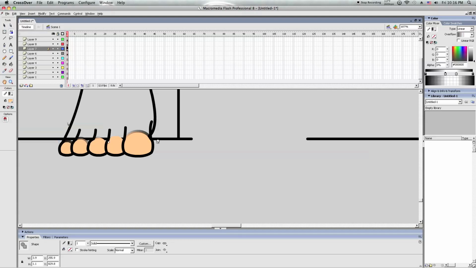That makes it its own independent one. You do this, bring it over here. Then do the same with the other ones.